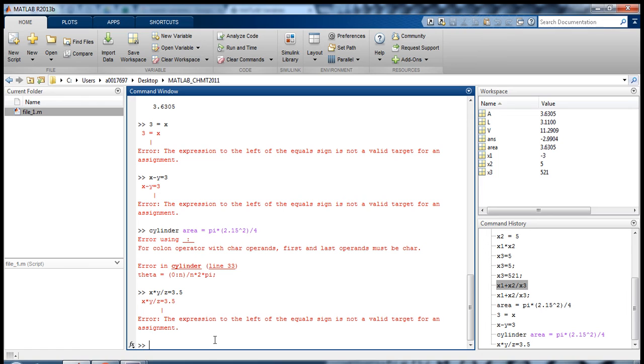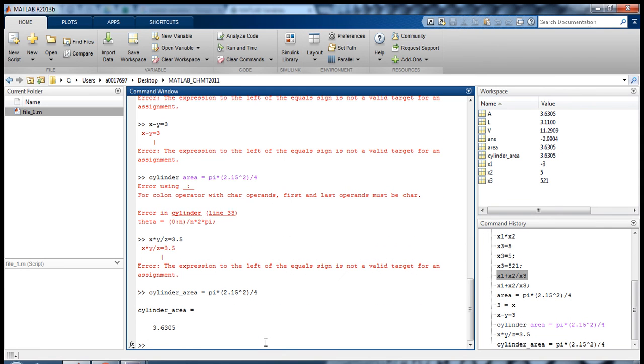So sometimes we do want to write variables that have more than one word in it. So if we did want to write cylinder area, instead of writing it with a space, we recognize that we can't have spaces. So what we normally do is we put in an underscore. That's just one convention that people use.